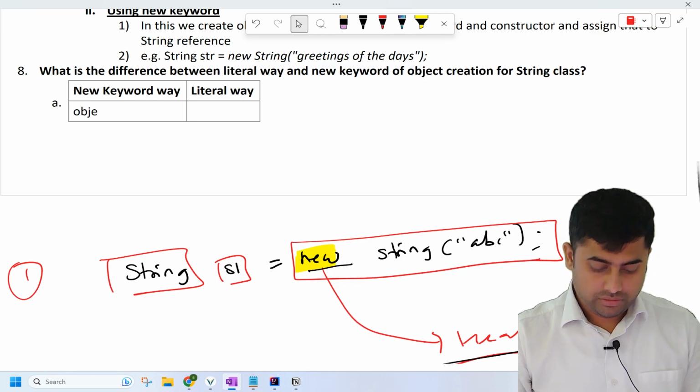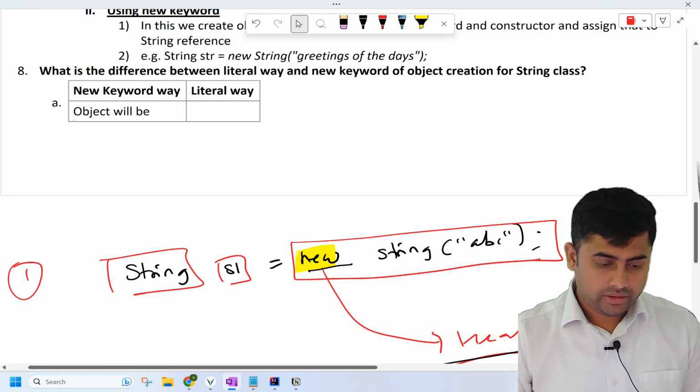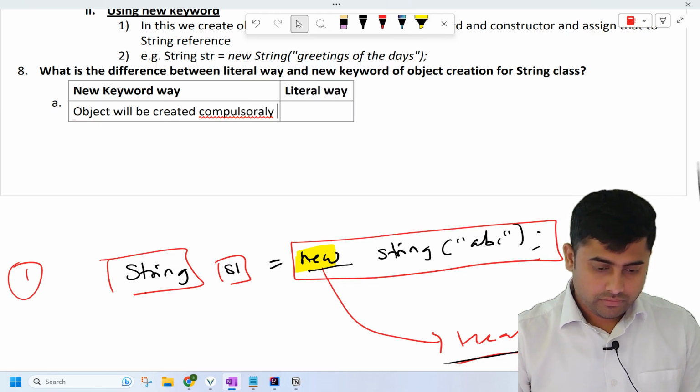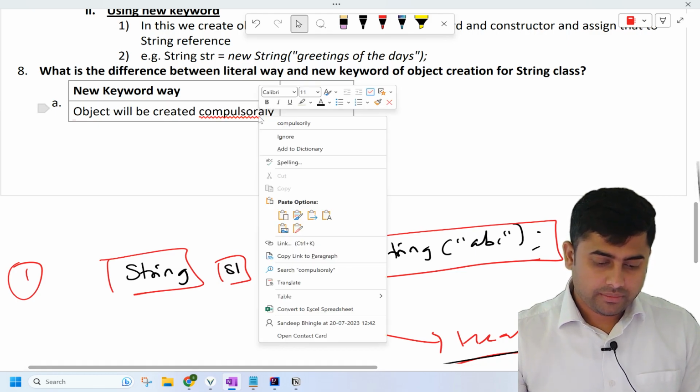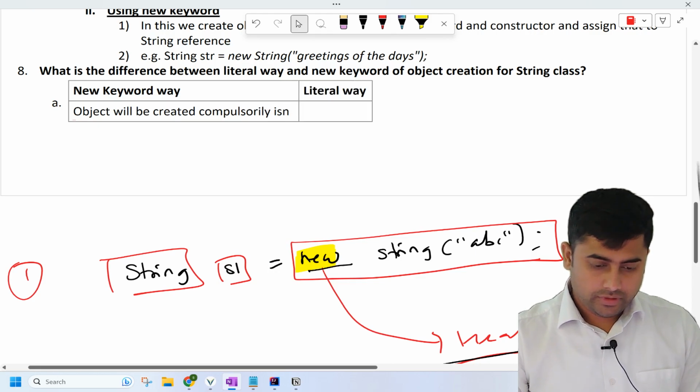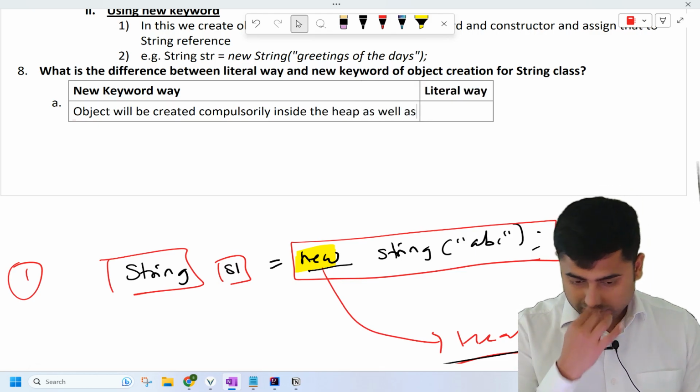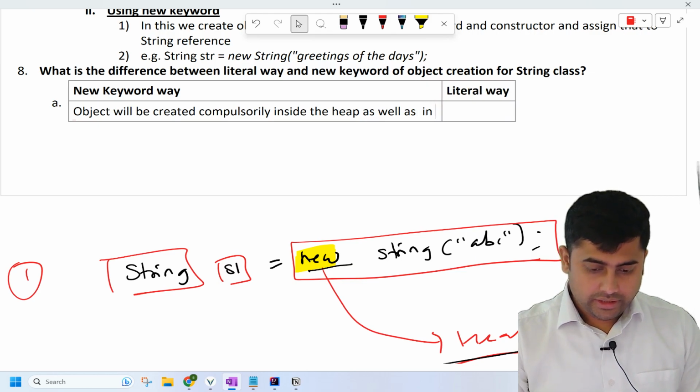Using the new keyword way, the object will be created compulsorily inside the heap, as well as in SCP also.